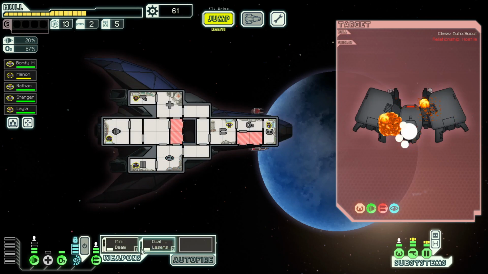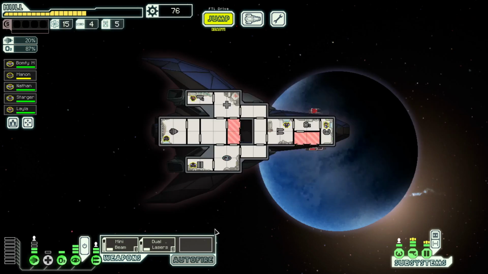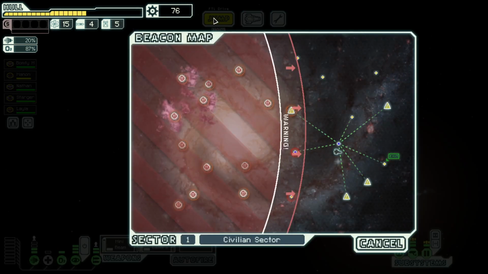Our cloaking ran out. And it's because we don't have stealth weapons, but that's fine. We did take some damage trying to get the achievement. It is what it is. It happens. Lots of ship fights. Very cool.